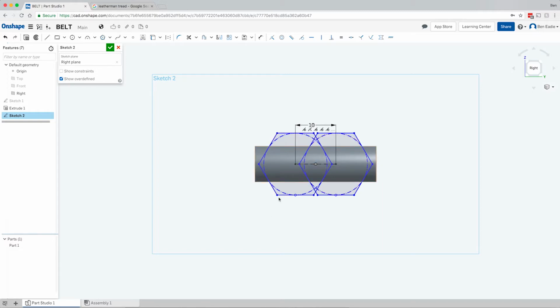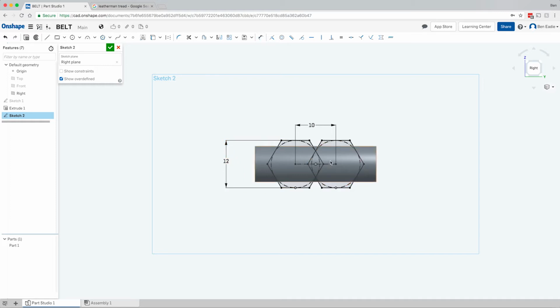The next thing I need to do is get out the diameter that I actually want these to be. Now in this case, I want it to be 12 millimeters. So I can dimension from that line to this line and say 12 millimeters. I can also dimension the diameter of that circle, but in this case, this will be fine. So we're going to say 12 millimeters, and we've got that all set up.